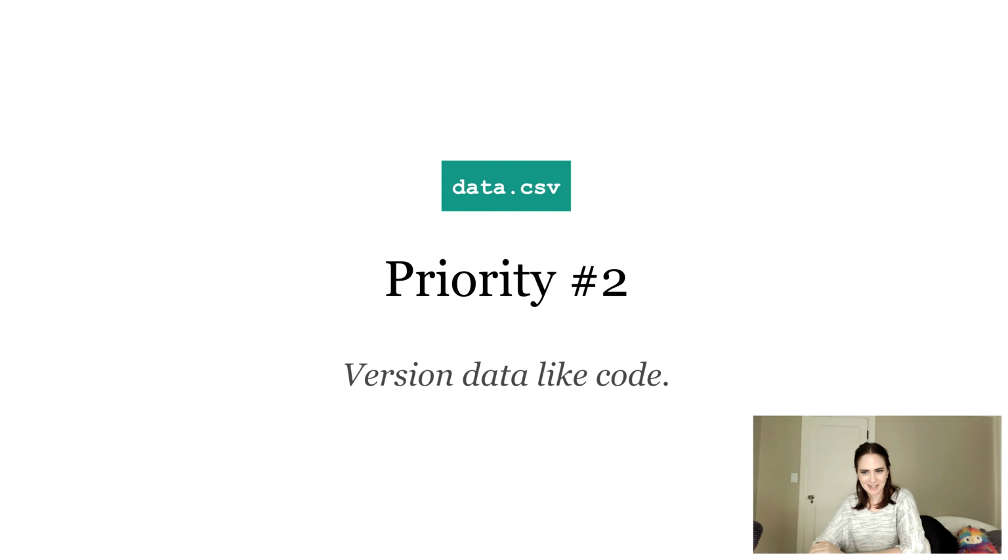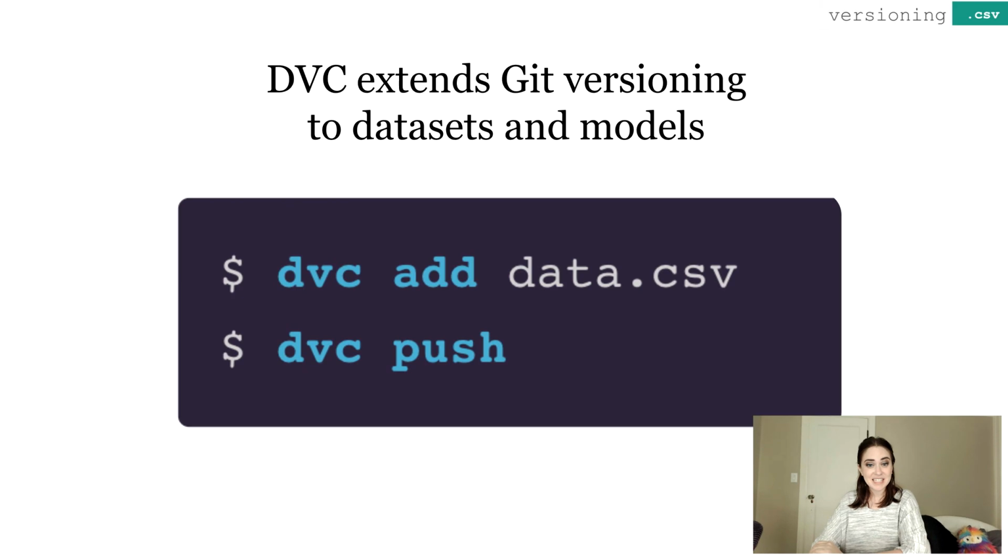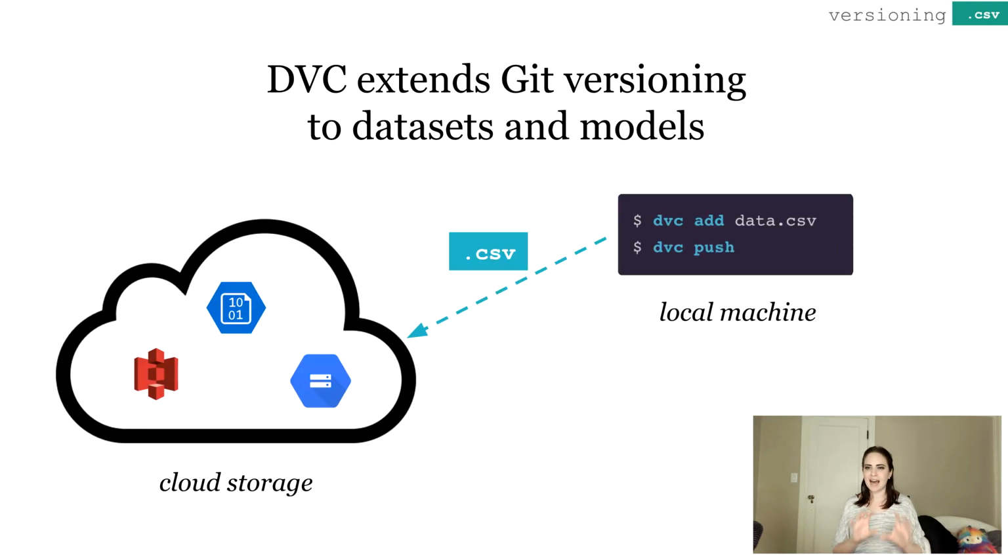Okay, so the other priority that I wanted to talk about is versioning data like code. And in fact, this is what we have DVC for. So our other project, DVC, was a precursor to CML because it had to be there. DVC extends Git versioning to datasets and models, and here's a little bit about how it works. It has a Git-like syntax. So if I have a repository where I already have Git working, I can do DVC add on a data file, and I can push that file to remote storage. DVC add is going to put the file under DVC tracking, and DVC push will push my data, my CSV, into cloud storage.